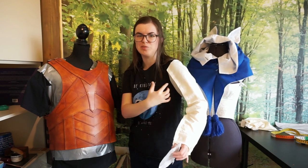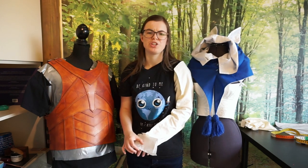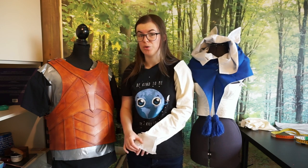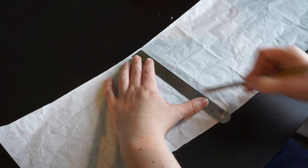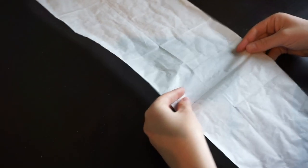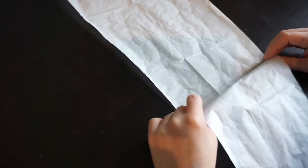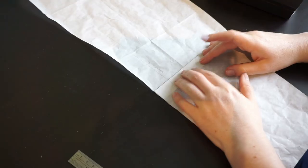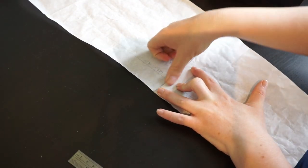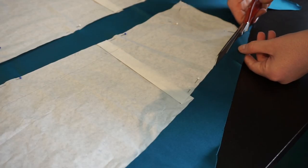Looking at this, I think I'm going to take off about three or four centimeters. I decided to shorten it by the full four centimeters. I marked a line at two centimeters on both sides of the length and shorten line, then folded the lines and moved the bottom line to the top one, with three layers of paper on top of each other — shortening it by four centimeters in total. This is of course done for both the lining sleeves and the fabric sleeves.